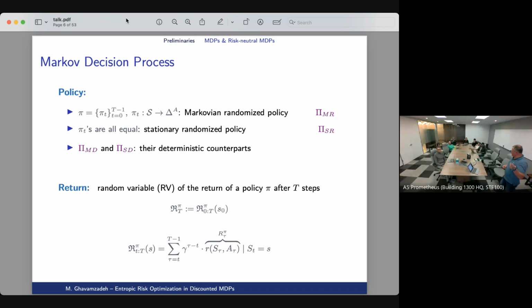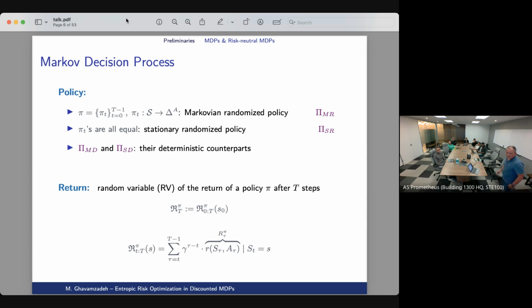The reason I put these definitions there is that when you change the objective function from expectation to a different risk measure, the first question is where the optimal policy is and which class of policies we should consider. The random variable we are interested in here is under a static risk measure, applied to the return random variable. The return random variable is basically the sum of the rewards that you receive when you start from the initial state of the system and follow a policy. And because of the stochasticity, both in the policy and in the environment, every time you execute a policy you're going to get a different sum of rewards. This is the random variable that we are interested in controlling.